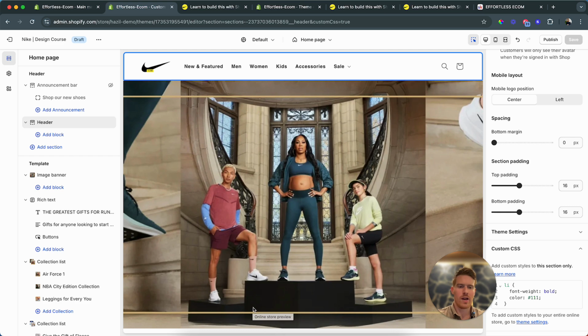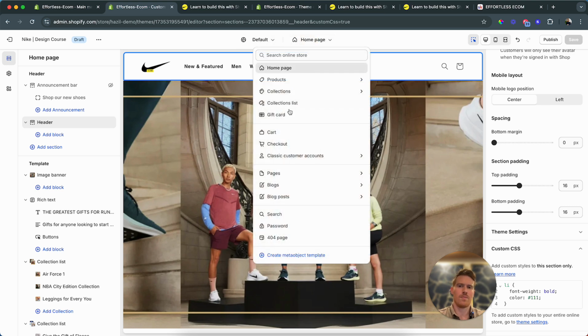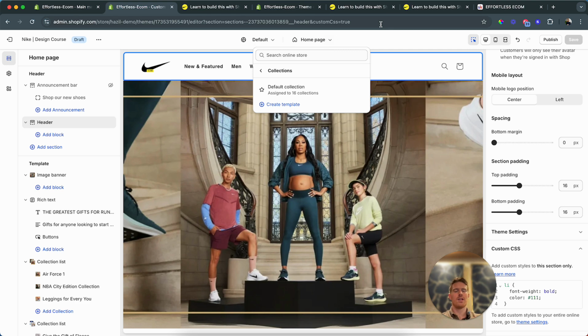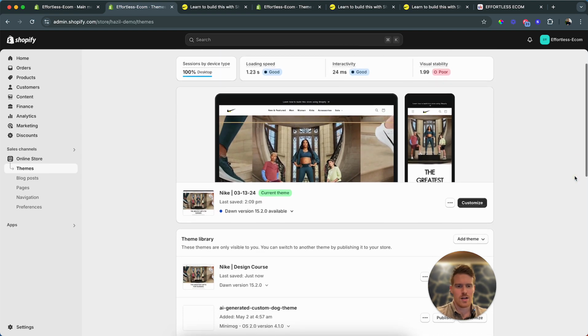You can now, of course, go ahead and design your product page. If you want to navigate to a different page, you can either click the element and it's going to bring up the page, or you can click the selector up here. You can see all the pages you have, the collection pages, the product pages. So there are many, many ways that we can design. This is going to be a little bit too much for this video. I don't want to bore you too much, but this hopefully taught you all the basics you need. You can just apply exactly these rules and come up with a fantastic store. Once you're happy with the design, we just go back, exit at the top left, hit publish, and then it's live and everyone can see it and review it.